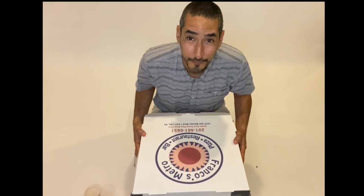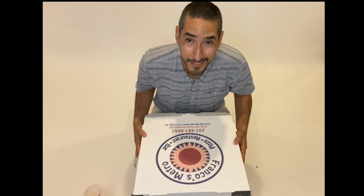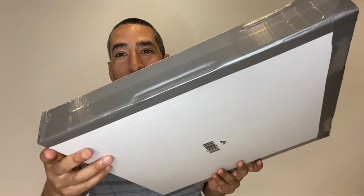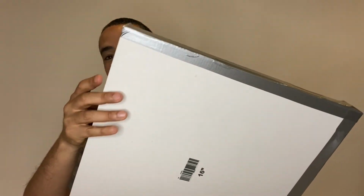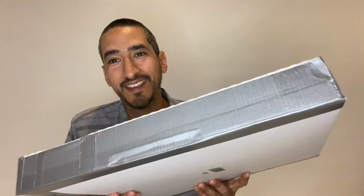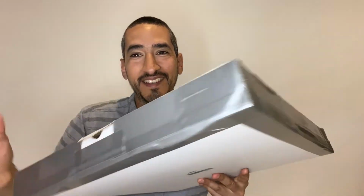Pick the sounds that you like the best and the materials that you like the best for your cardboard pizza box. After you have finished selecting what materials or objects you're going to put inside your drum, make sure you seal the whole drum with duct tape. Yes, just like that.